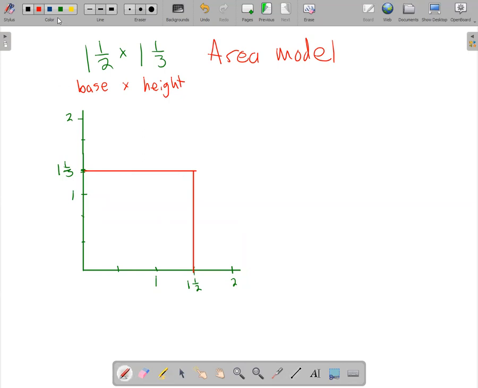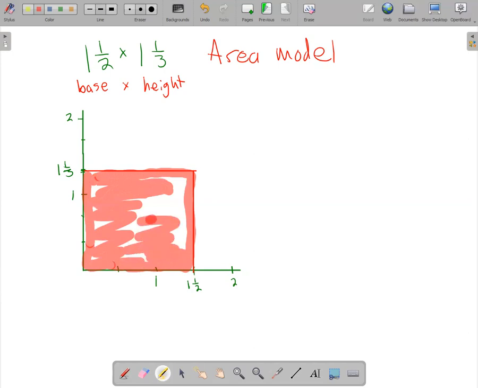What is that answer? So shade it in. Mostly, oops, outside the line, sorry. There's my best shading today. What part of a whole is that? Well, what does a whole look like? A whole is 1 by 1. So I can definitely see it's more than a whole. Well, how much more? To figure that out, what I recommend is we continue to cut our halves and thirds.